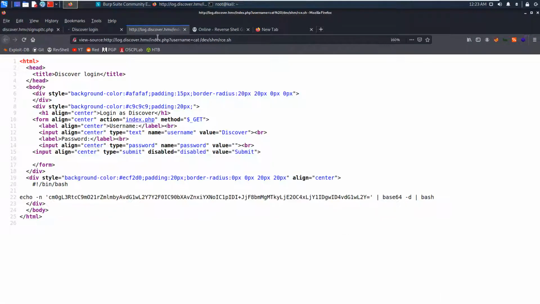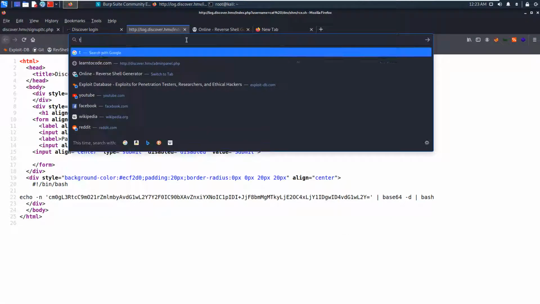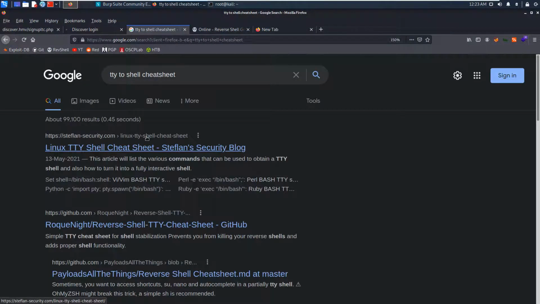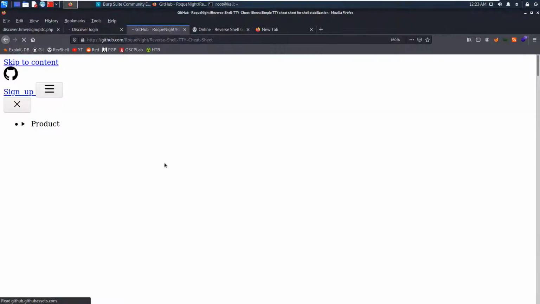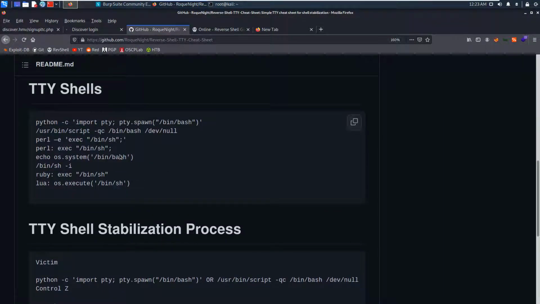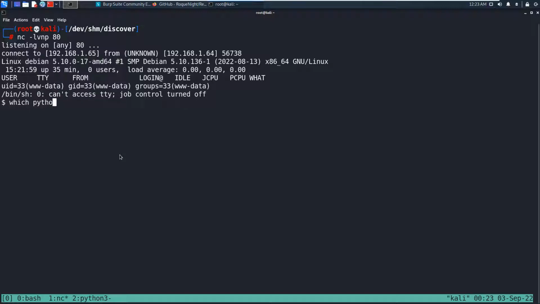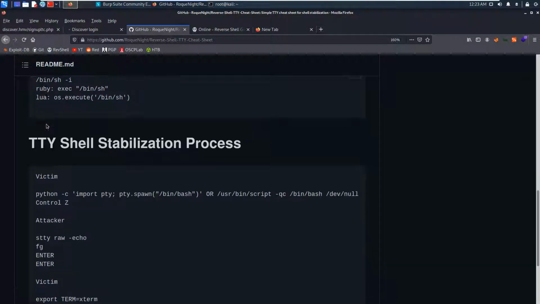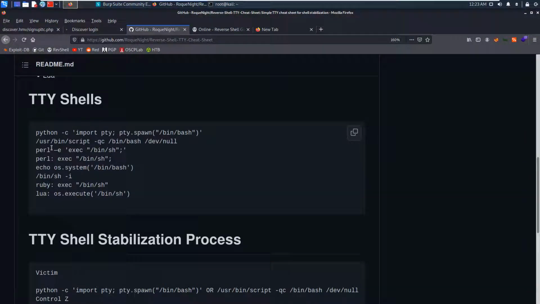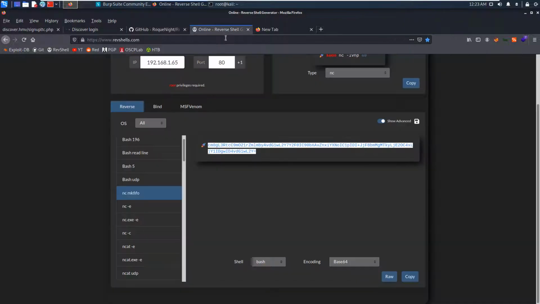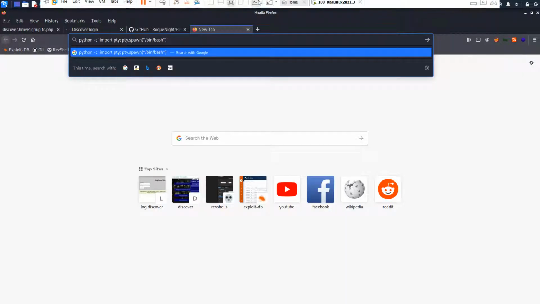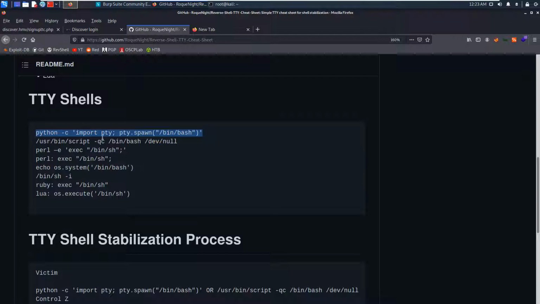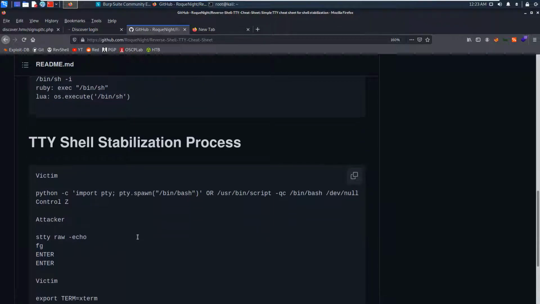So next thing we can try is a tty shell cheat sheet, and right, we need to see which Python. Okay, we have Python 3. I don't need this, I need to type python3. This is right.